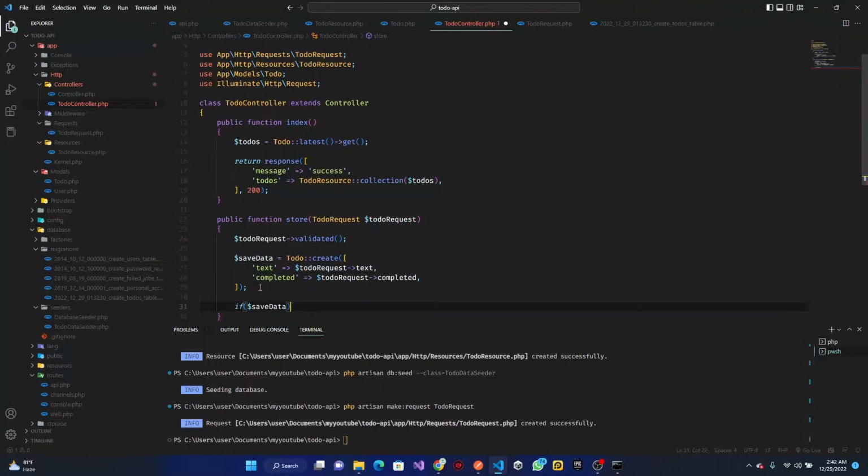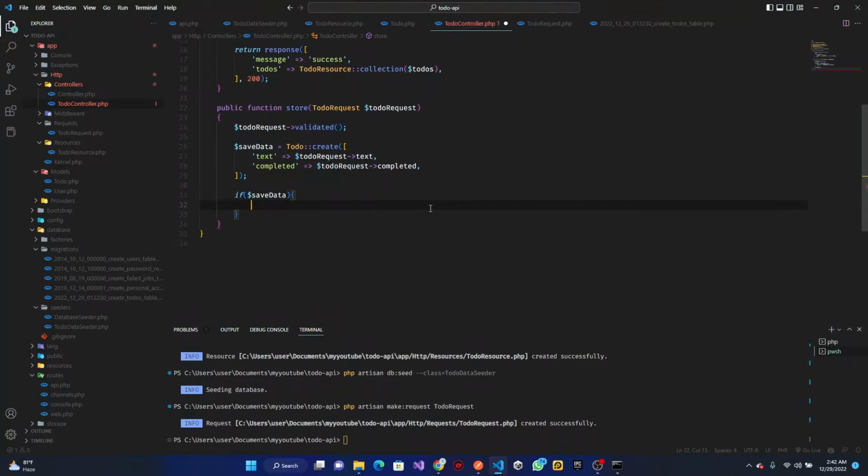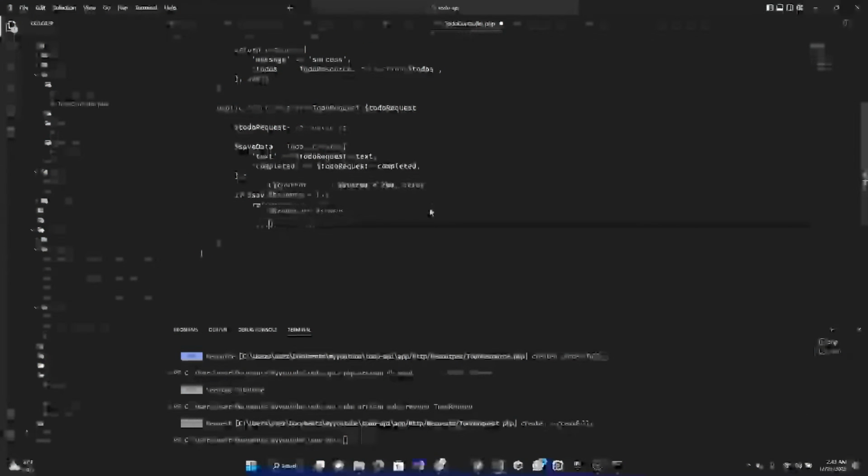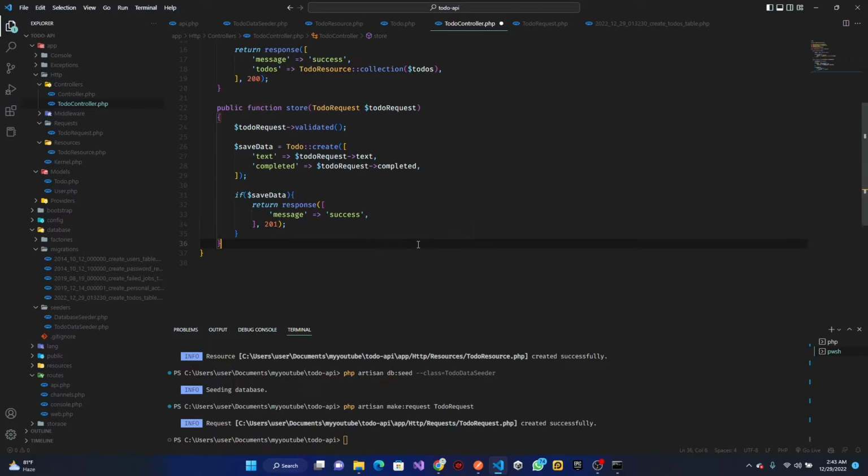Then what we're going to do is if save. So if the data is actually saved, we're going to return a response, because if data is saved, it's going to return a boolean true. So if the boolean is true, we're going to return a response. This is going to be message and this is going to be status 201. You know what? Let's just return the data actually.